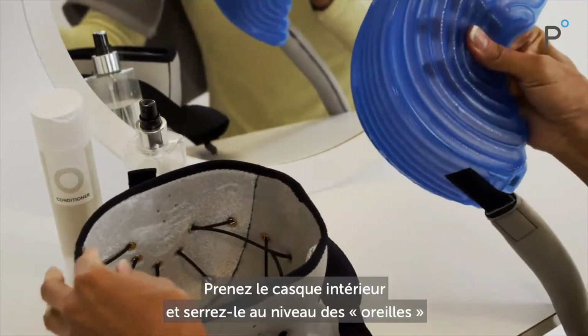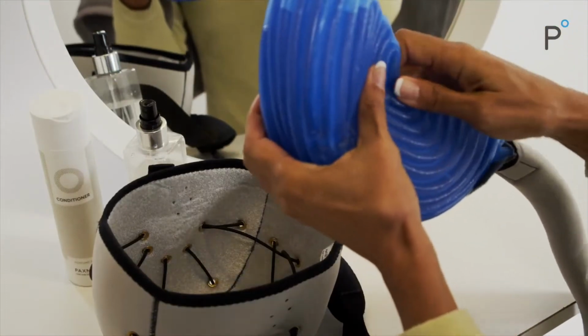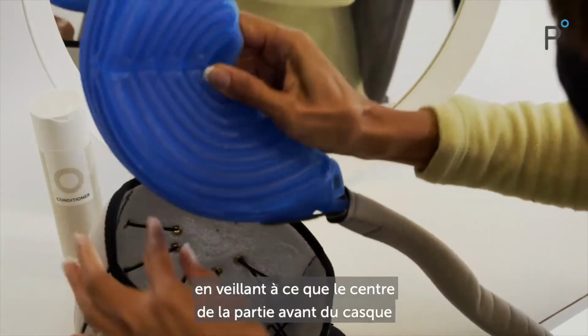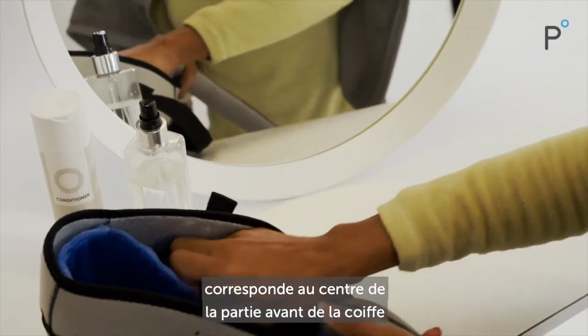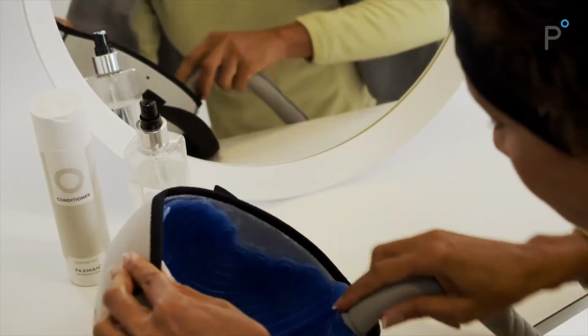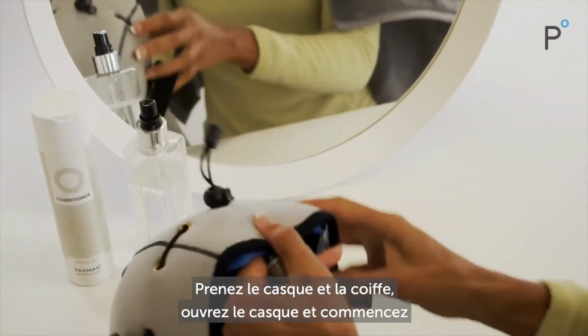Take the inner cap and squeeze it together at the ears to identify the center. Place the inner cap inside the cover, ensuring that the center point of the front of the cap matches with the center front of the cap cover, and the tubing at the back of the inner cap lines up with the labels at the back of the cap cover. Pick up the cap and cover.